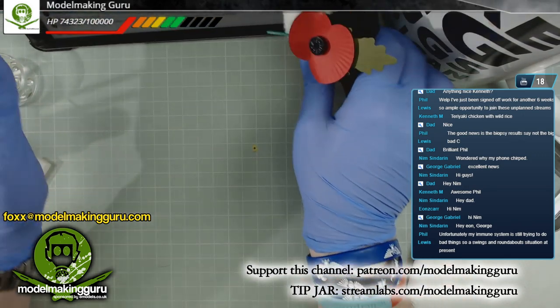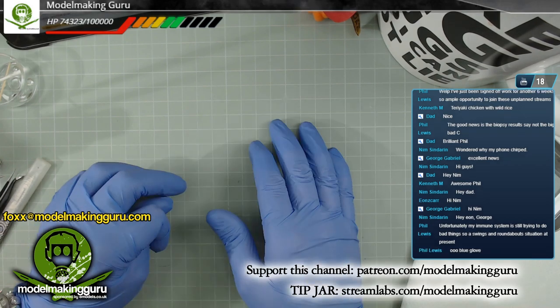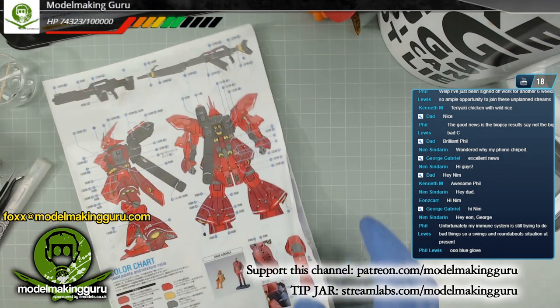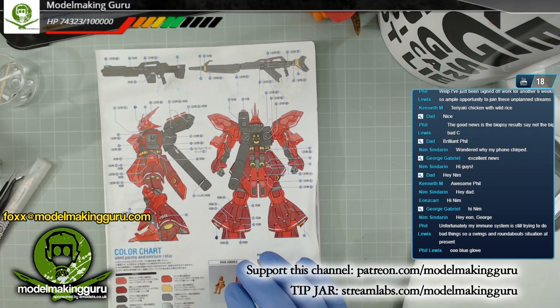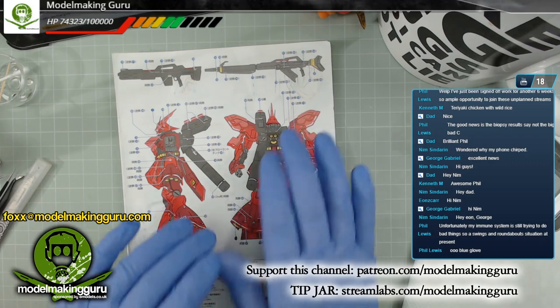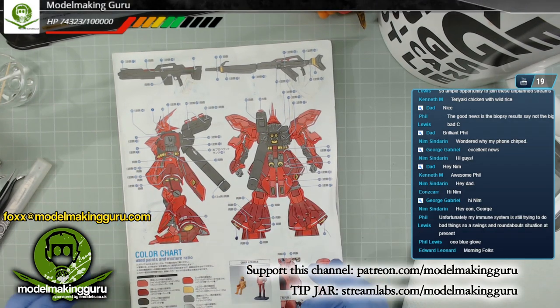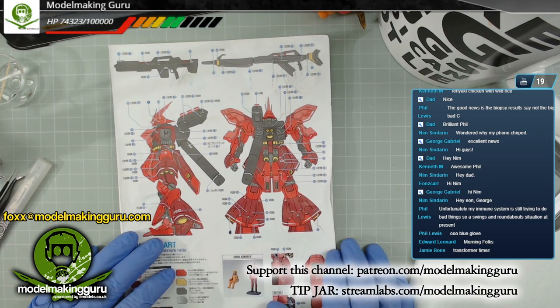It's another GUNPLA stream this time, because I'm still doing all the decals for the Cesarbi. Yes, doing all the decals for this. So I thought I'd do another stream. May as well. It keeps me company while I'm doing it. Don't know how much we'll get done today, because I'm not doing a million decals, so I've not got a massive amount to do. Still quite a few, so I think we'll run out of time.